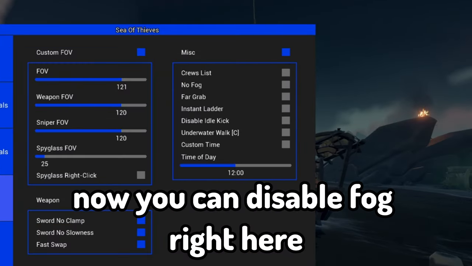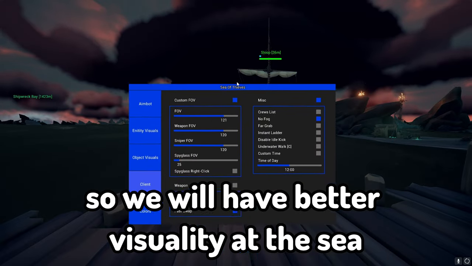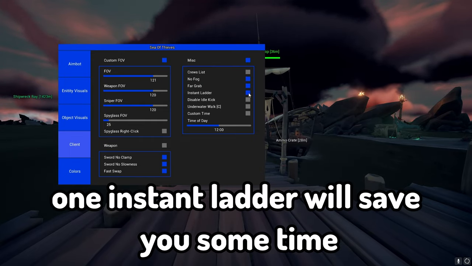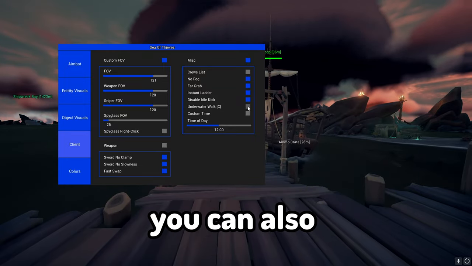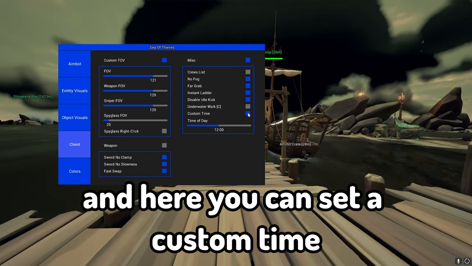You can disable fog right here, so you will have better visibility at sea. You can enable far grab, which helps you in looting. Instant ladder will save you some time. By checking disable idle kick, the game will no longer kick you if you AFK too much. You can also walk underwater by checking this box, and here you can set a custom time.